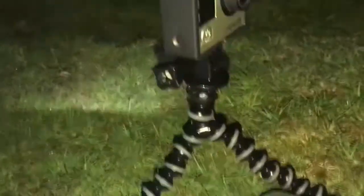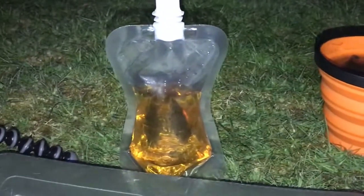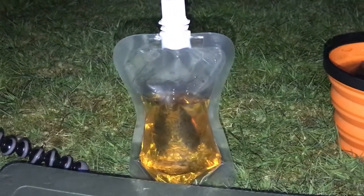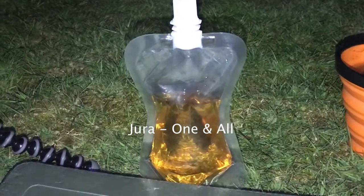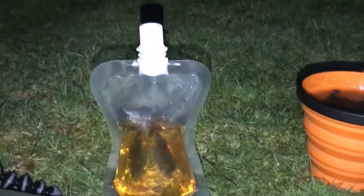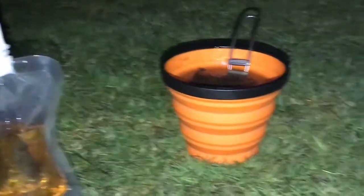And once I've had my coffee, I bought some Jura. The one, I think it's called, a 20-year-old special. There's a little bit in my coffee already, but I'll have a couple before I go to sleep. Wind has died right down. Right down. I don't know whether you'll see me doing it this way.